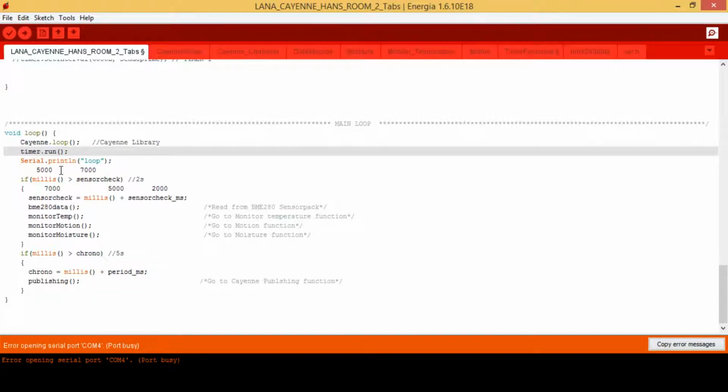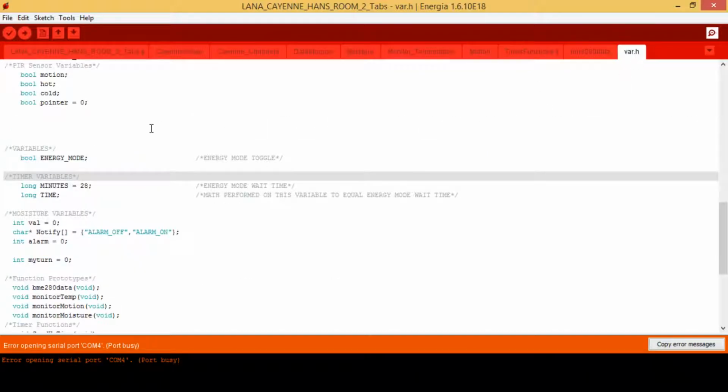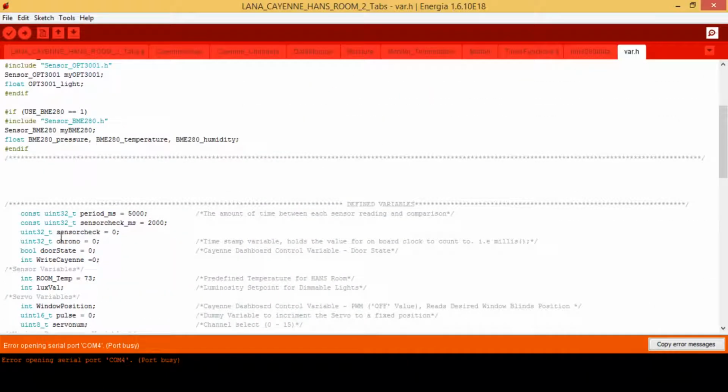Okay, so now we're just going to show you an example. This is 5,000 milliseconds, which is 5 seconds. And our sensor check variable in milliseconds is 2,000.